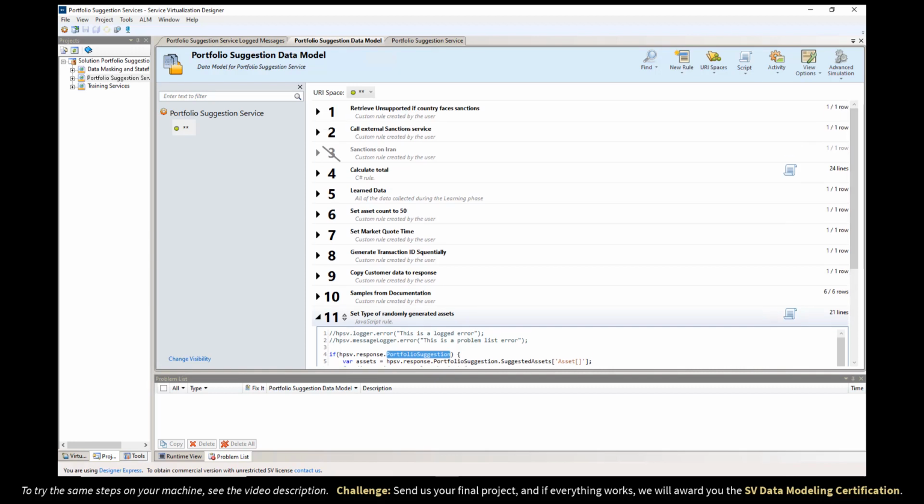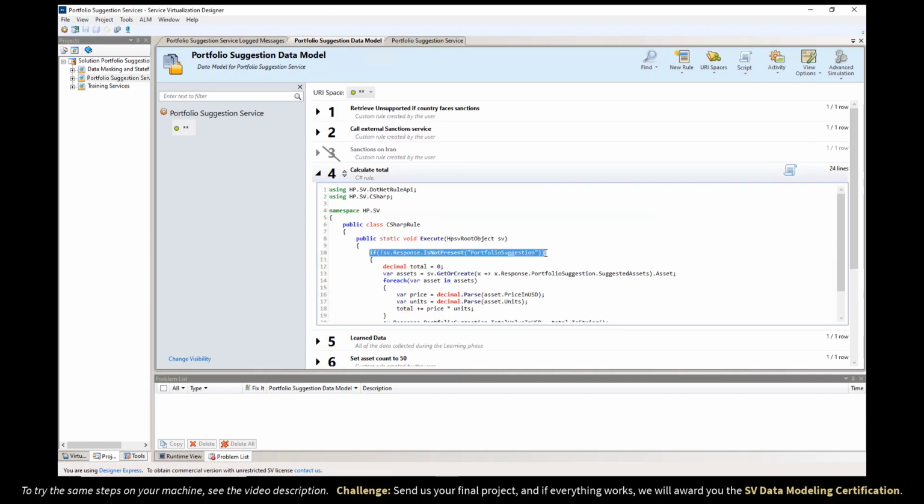The same construct can be seen here in our C# rule. To make it more likely that the structures inside will be initialized with some non-empty values, we also by default use this get or create functionality that will initialize this structure before you use it.